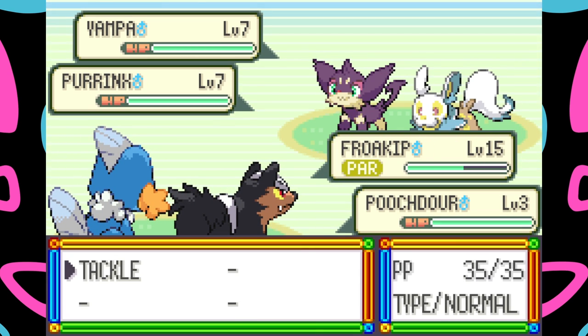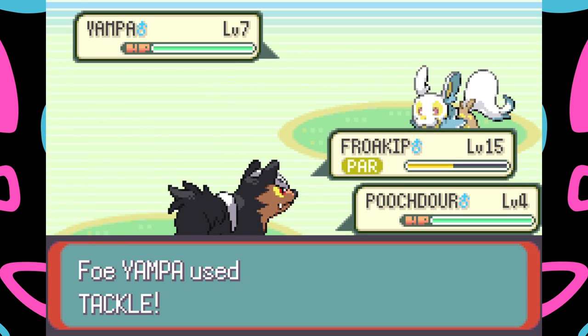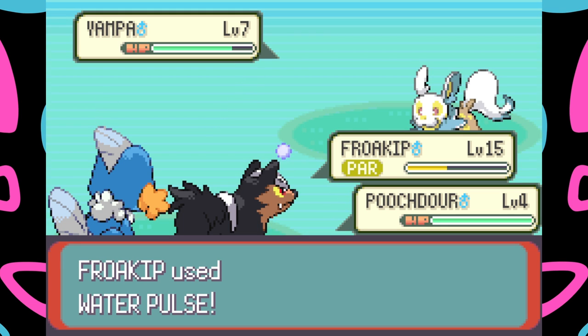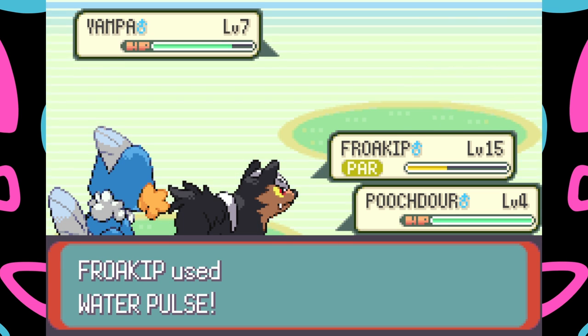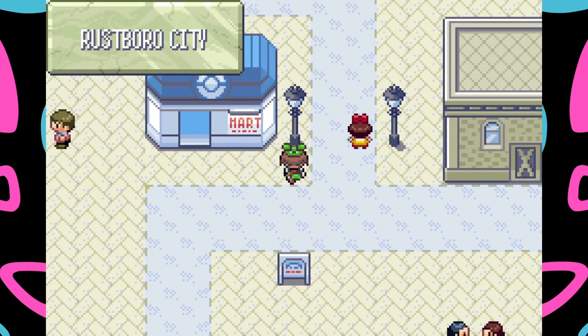Water pulse on you, and then tackle on you, I guess. There you go, and same thing. Tackle did barely anything. I don't think you can hit it. There you go, nice and crit. Good job, Poochstore. And water pulse should take it out, please. We're level 15. We're like pretty high up. Nicely done. Well, now we're Rust, bro. I'm seeing what the gym is like.